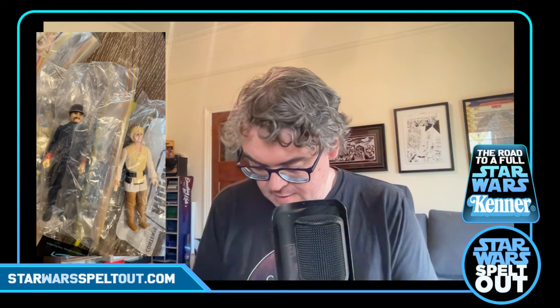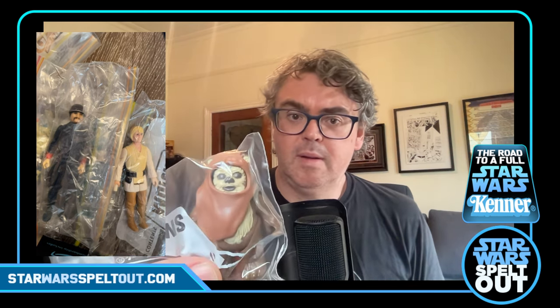Another one that I always really wanted, and this was a very good price — I think this is only about $30. That is an amazing price for Wicket with his hood on. I've seen him go for heaps. I know he's normally got his stick and things, but to get him with the hood for something like 30 dollars — and because it was all one delivery cost, I wasn't paying an extra 10 bucks per item. I always wanted a Wicket. Never had one. He's the man. Shout out to Warwick Davis if you're watching, mate.